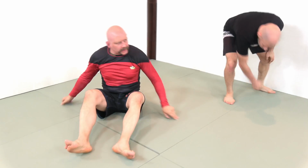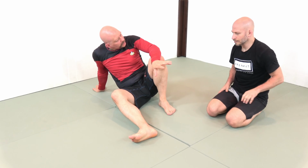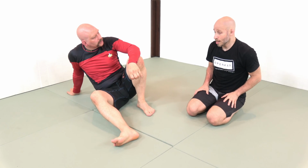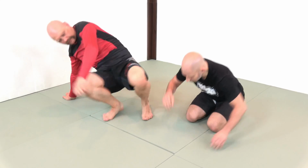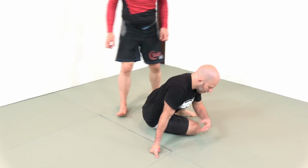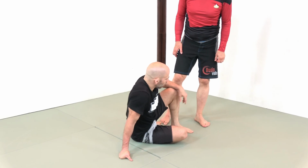Can you explain, Elliot, why you like or why you advocate pulling guard in that way? Because it's not a very common form of pulling guard. I advocate pulling guard in this way because it's actually just very effective. And to understand why it's effective, can I get you to stand? This is just more a conceptual framework of open guard.